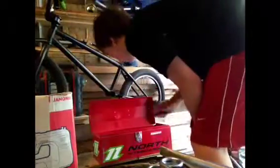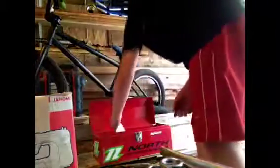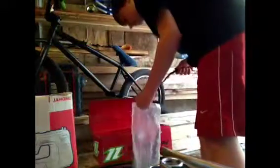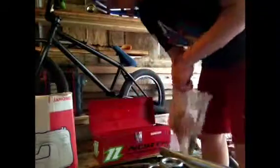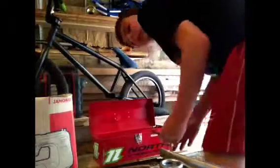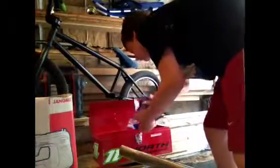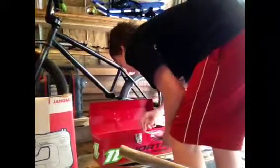I just have a tire patch kit. Pretty handy, especially if you don't want to buy a new tube all the time. This is parts from my old headset on my old bike. This is my old gyro. I don't ride it anymore. Here's the other, I guess they're tweezers kind of for bikes. They're heavy tweezers.